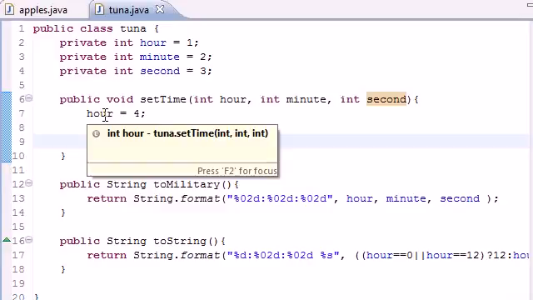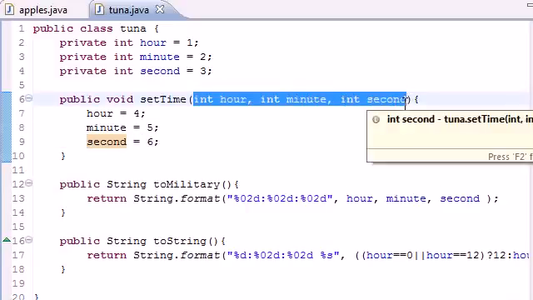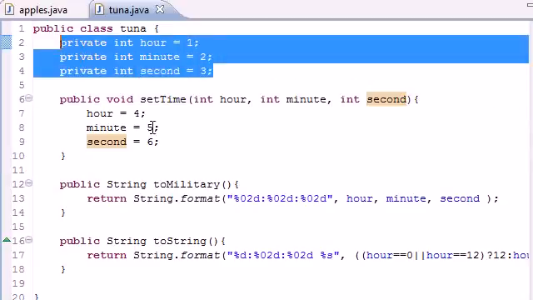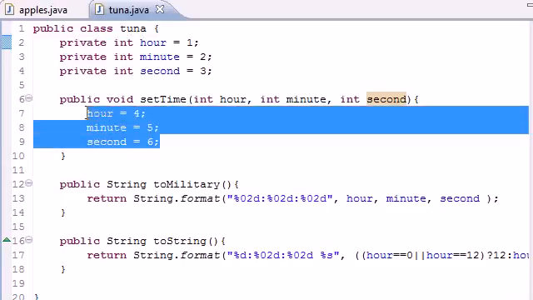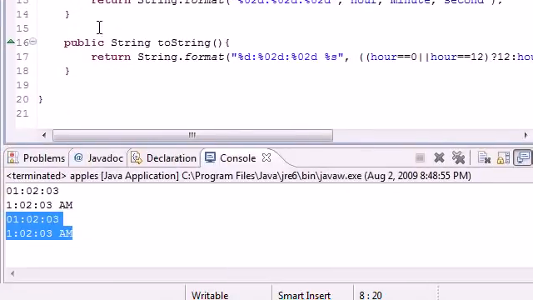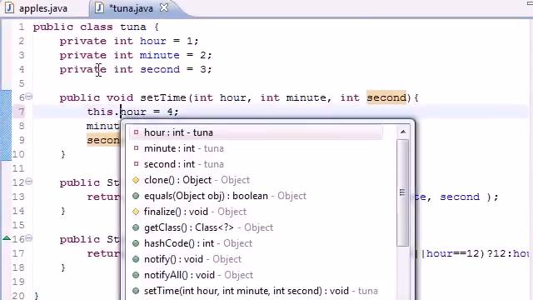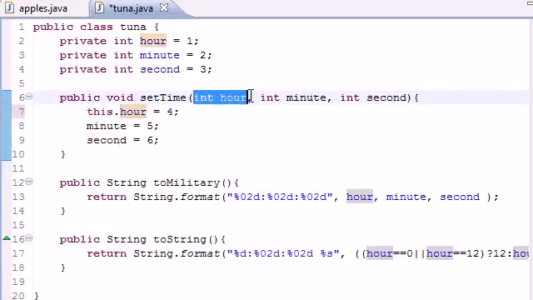Well, if a method contains a local variable with the same name as the field names right here, then the method is always going to look at the local variables instead. It's always going to look at these instead. And there is only one way to overpower this, and that is to use the this reference to refer to these variables instead. So for example, we had 1 2 3 1 2 3. Well, if we use a little keyword called this instead, then it's going to refer to these variables.